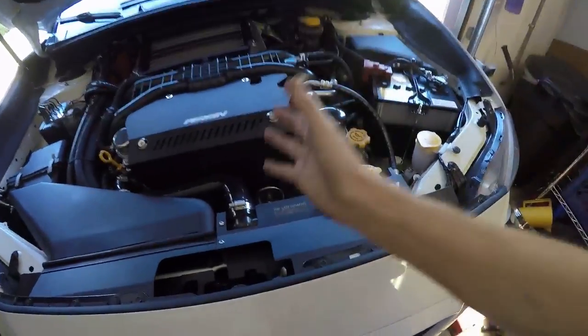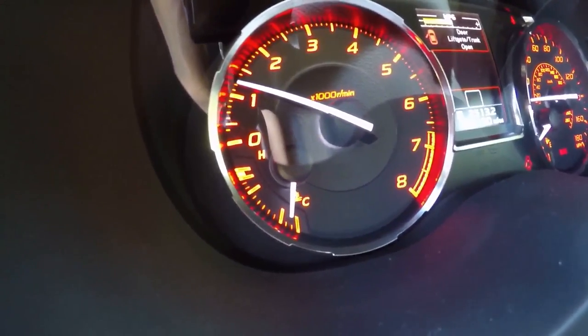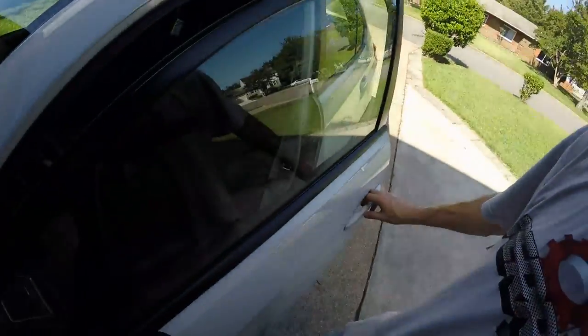Let it spin up and then your most important thing: every minute or two, do a spot check on your temperature gauge. Make sure it's not pegged, which would mean the engine block is low on coolant as I talked about earlier. Very very unlikely — I had it happen one time in my 25 to 30 years of doing this job, and it was because a Honda had a bleeder valve you're supposed to open. So it's just always in the back of my mind. If all of a sudden it went to the high red mark, you shut it down and figure out your air problem.